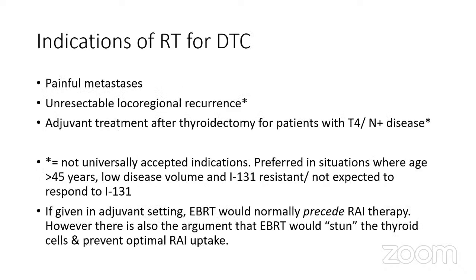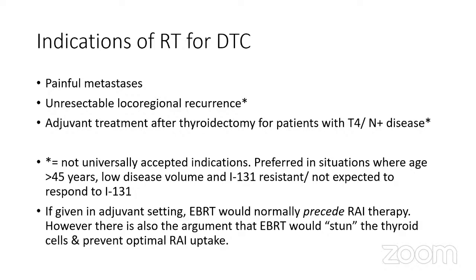So as ma'am was saying, it's not just about anaplastic. We do have a role to play in differentiated thyroid cancers as well. The role is a little bit vague, and I've always had a question about the role myself. So broadly speaking, we know that it's useful for metastatic settings. It's definitely useful for unresectable local regional disease. But what about adjuvant treatments? So what are the indications?